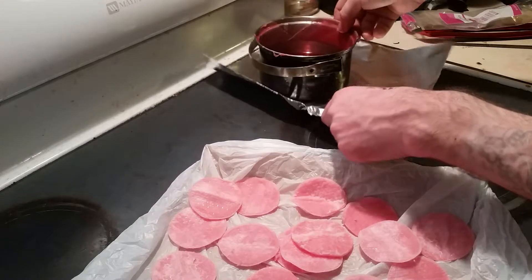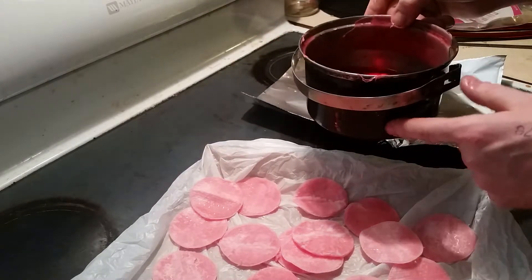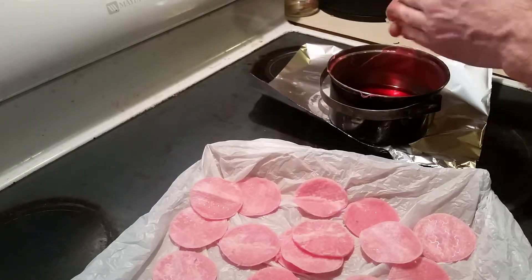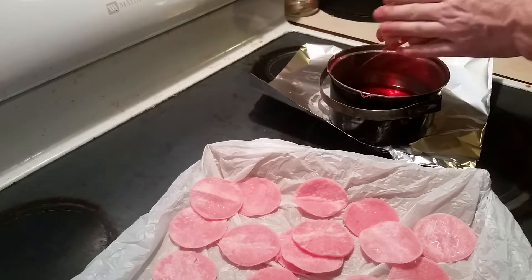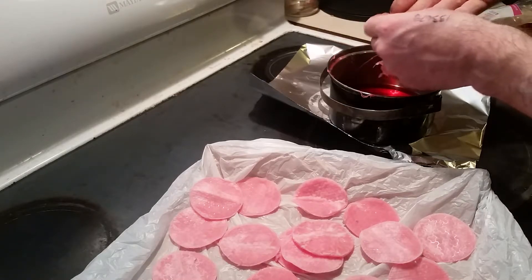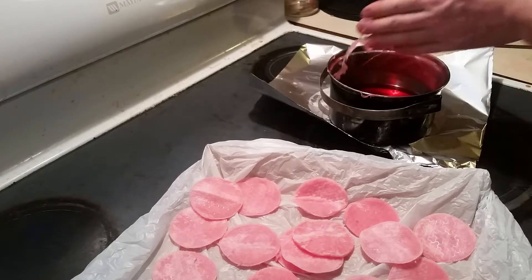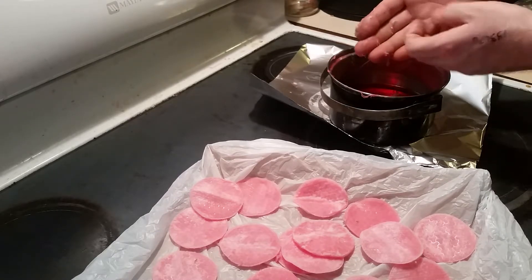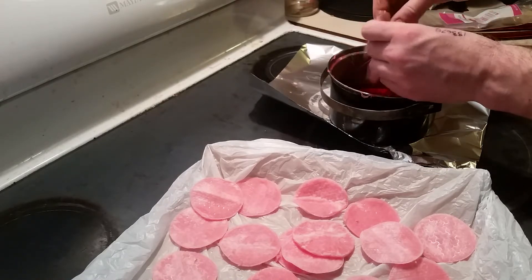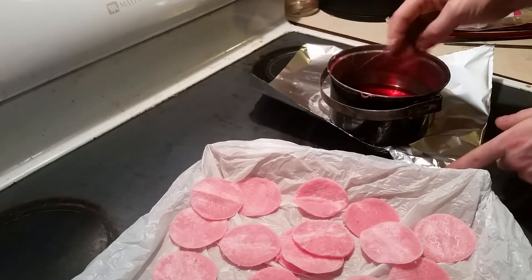The stove is off but I had it on the burner to keep it warm, so I'm going to pull it off. Be very careful when you are using wax on your stove — you can start a wax fire and it can burn your house down. You have to pay attention to it when it's on the stove. Otherwise use a double boiler. Don't just walk away, never leave it, because if this gets above its flash point it can just light on fire like grease. You don't really want to be working with this stuff when it's that hot.